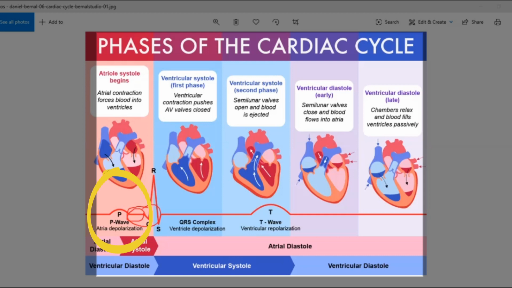So during this electrical pause, the mechanical events of the atrial systole and ventricular filling are concluded before the excitation and contraction of the ventricles, voila, begin. Okay? Atrial diastole is here, followed right after by atrial systole. Okay? And at the same time, you can see that ventricular diastole is ending and ventricular systole is beginning simultaneously.